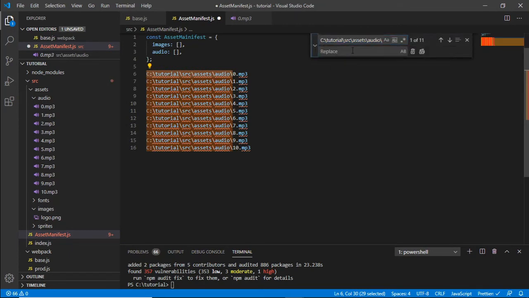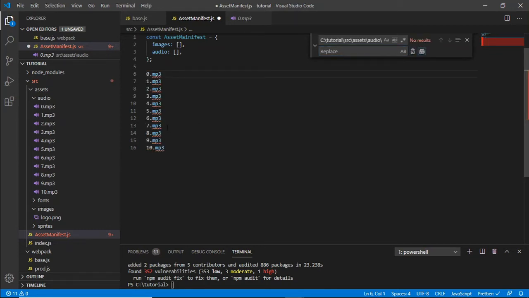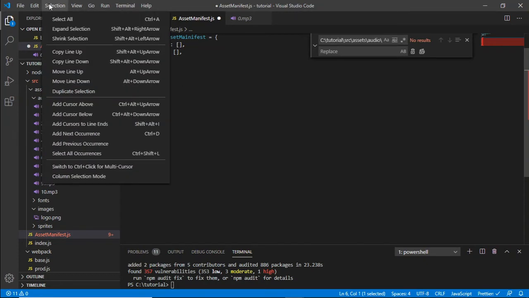And I want to replace that, so I've just done a Control F on that to find and replace. I'm going to replace that with nothing. There we go. So all those are good, and I'll surround those with double quotes or single quotes, whatever your preference is. Now I would use the multi-selection cursor in here, but I do have a problem.